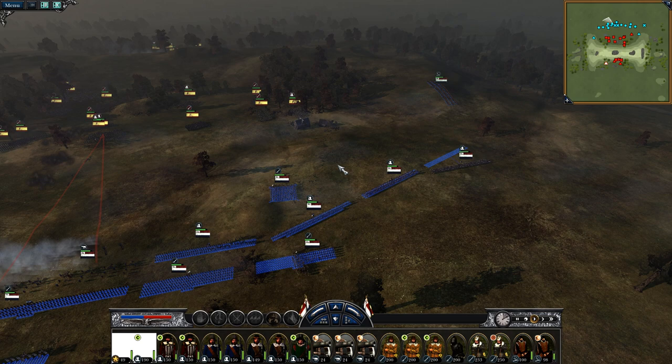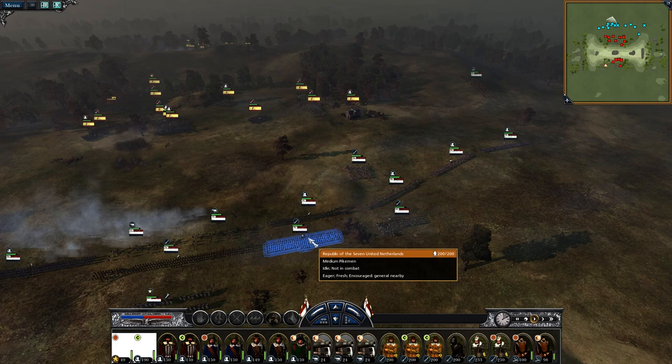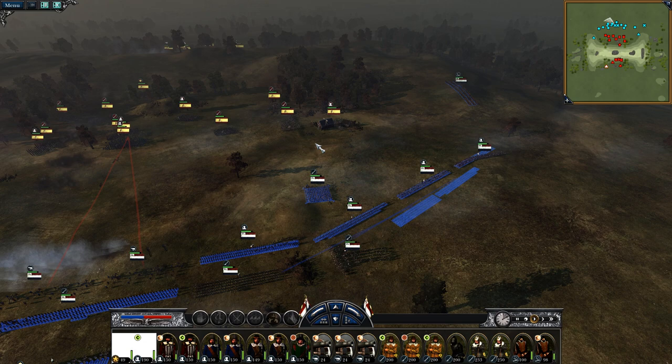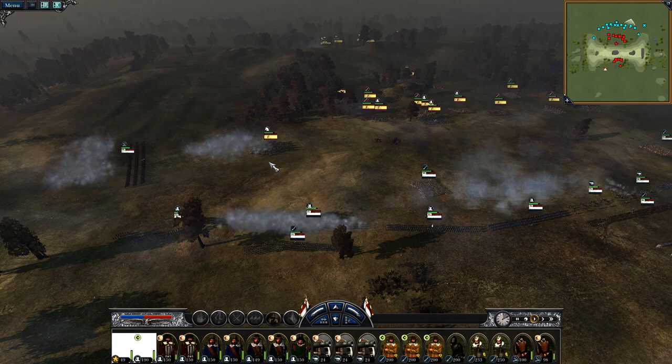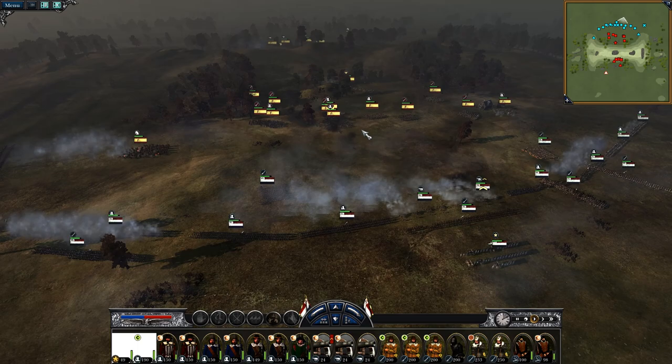Now there is melee units going this way, and those definitely need to be stopped. I'm thinking these units going that way will actually be stopped by this square right here, but I want to make sure that these hold right here. And we do lack a bit of melee units compared to the Spanish.